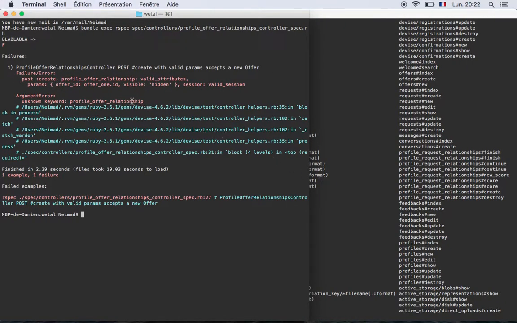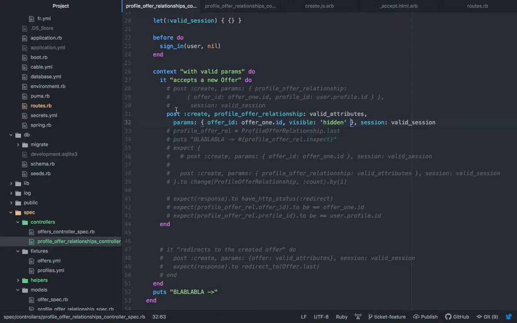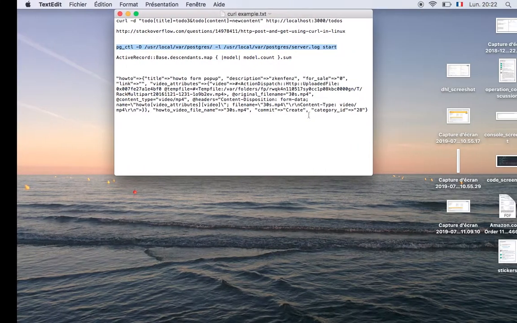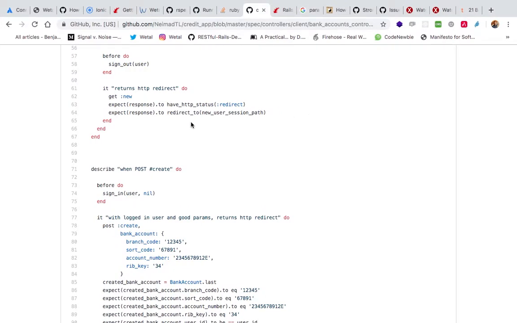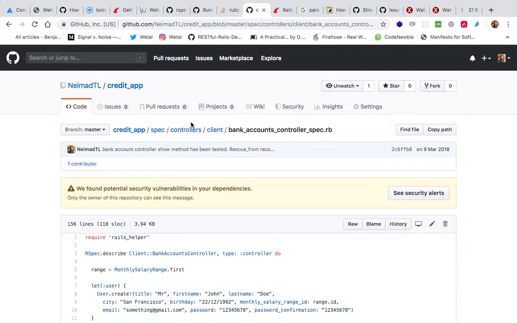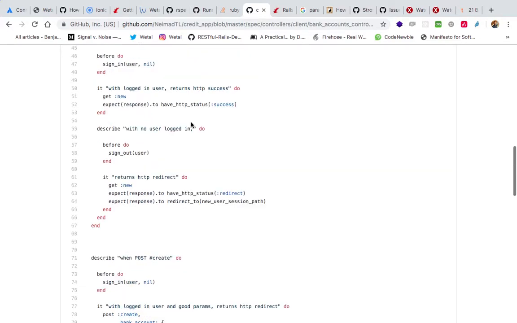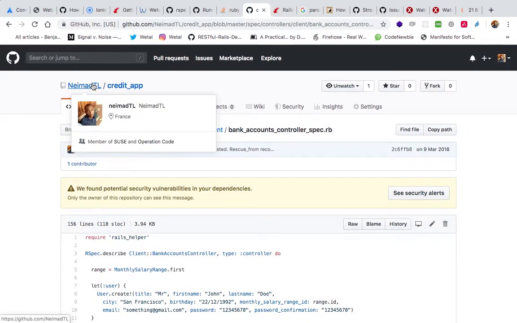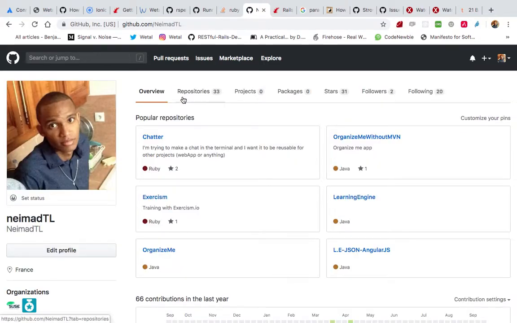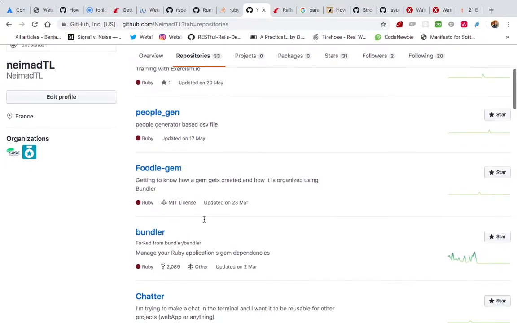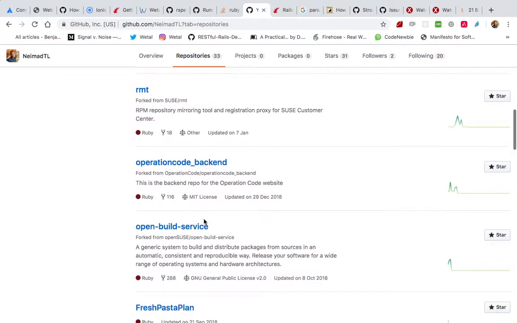Let's see what is written here. Profile offer relationship. How come you don't know it? I don't know if it's a Rails thing, the recent application. It's been a year, but let's look at a more recent one that I did before.